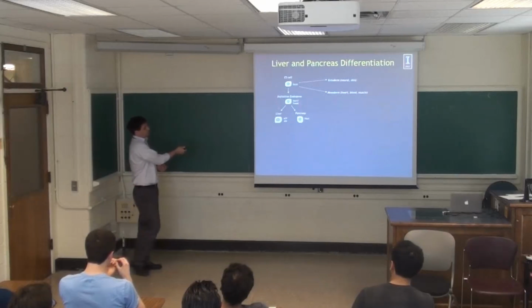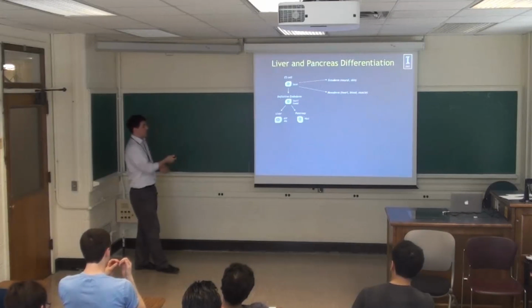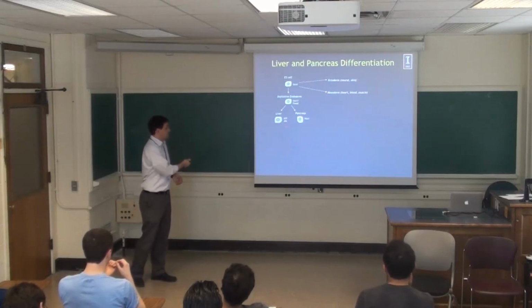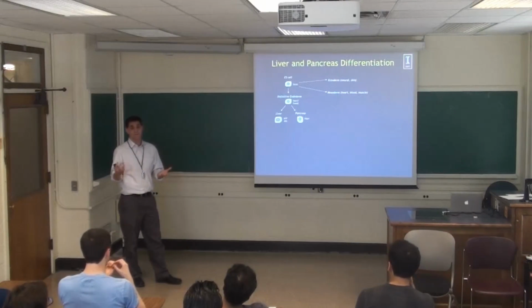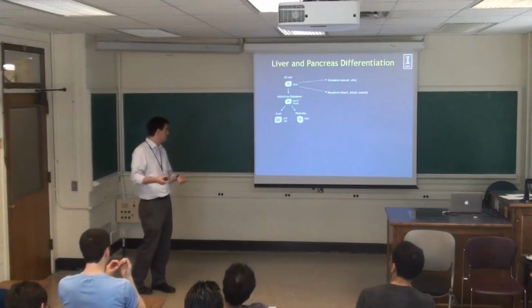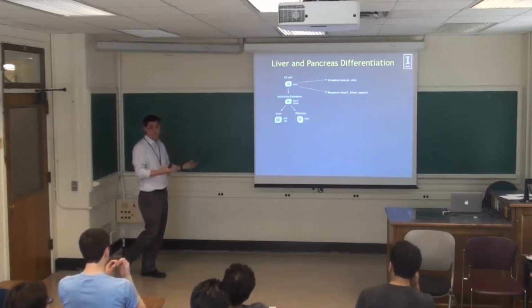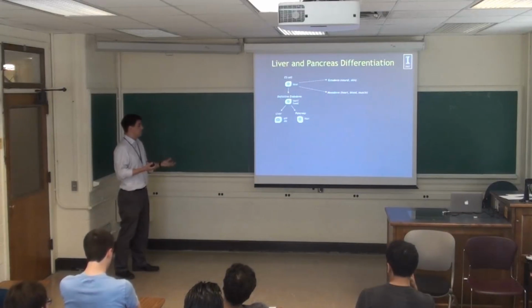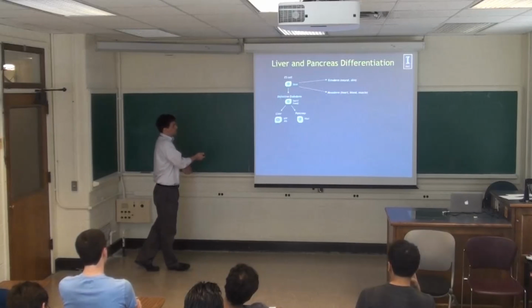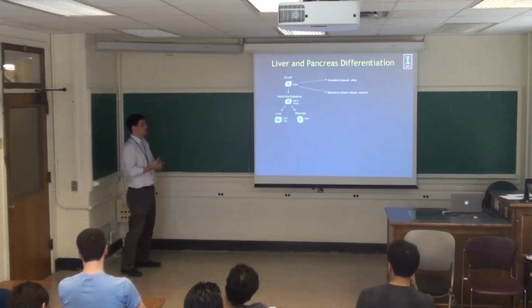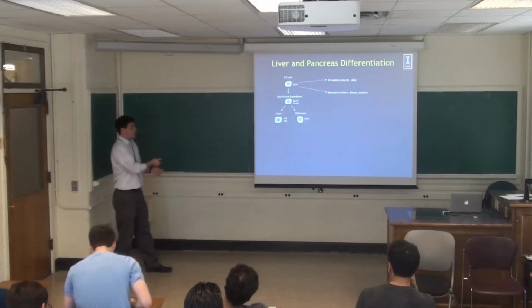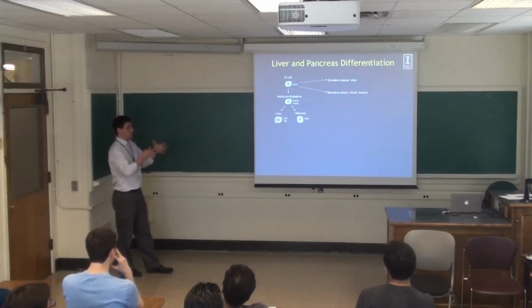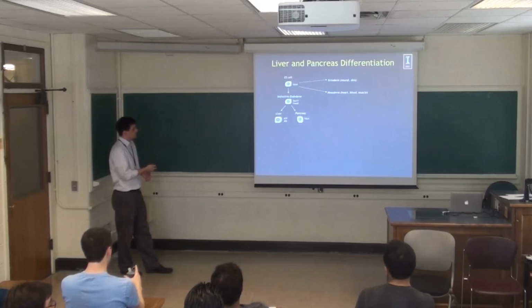Once an embryonic stem cell becomes what is called endoderm, then it has this choice of becoming liver and pancreas, and I'll tell you a little bit more about that. These two tissues are extremely important for translational tissue engineering applications. There's a shortage of livers for patients that are going through acute liver failure, and for various diabetes applications, there's a shortage of cells within the pancreas that could potentially make insulin. So there's an interest from a translational perspective, and in a second I'll talk to you about some of the subtleties of the embryo development itself.